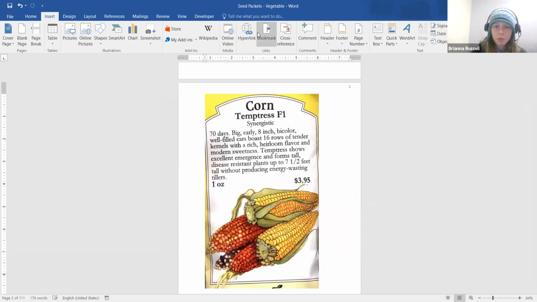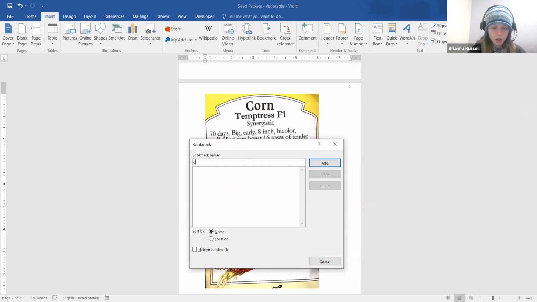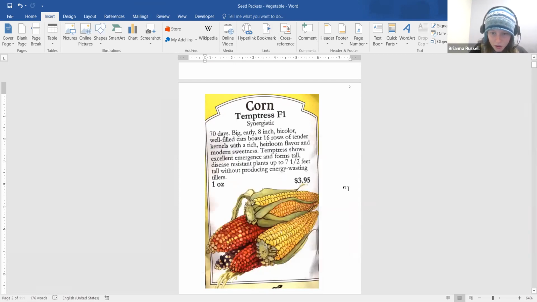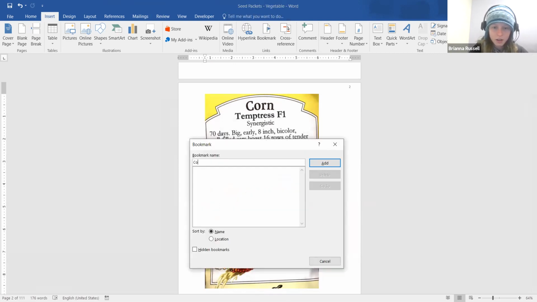insert the bookmark, make this one corn. This one is temptress. But I have it just before the bookmark. Let's see. Okay, hopefully this will work now. There we go. Oh, you know what it is? You can't have spaces in here. That is why it's being silly. It has nothing to do with the location I've clicked. That's all.